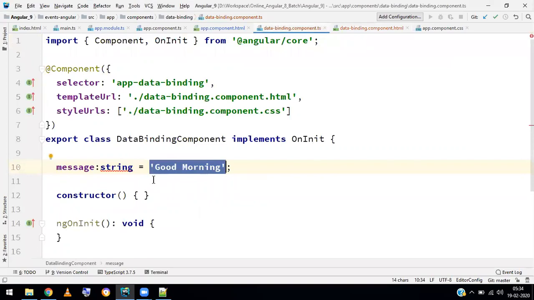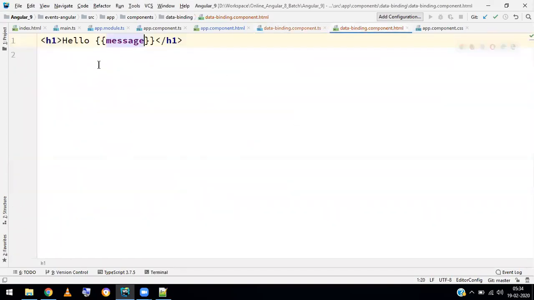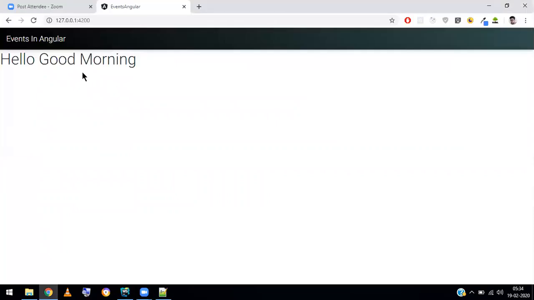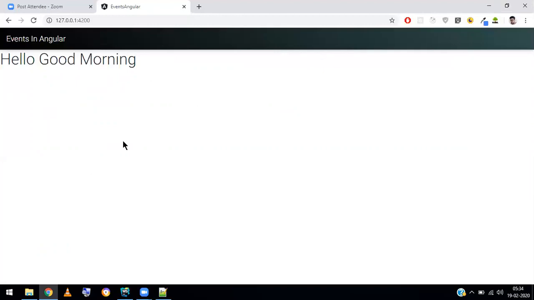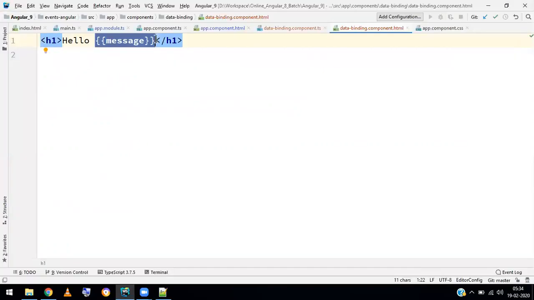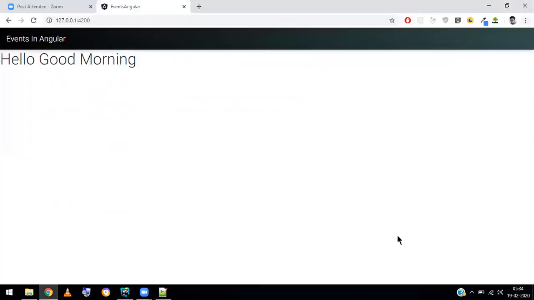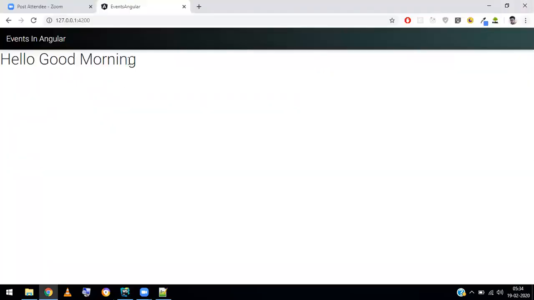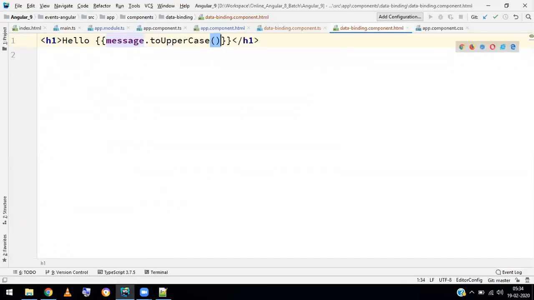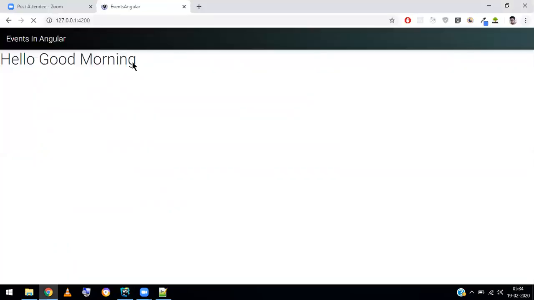Okay, this is one way. So in an application, you have some content, and if you want to display that content over here, you can. And not only just display the data, you can modify it also. How you modify is you can call any JavaScript function to manipulate this. Suppose I want uppercase, you can do message dot toUpperCase. It will convert to uppercase.